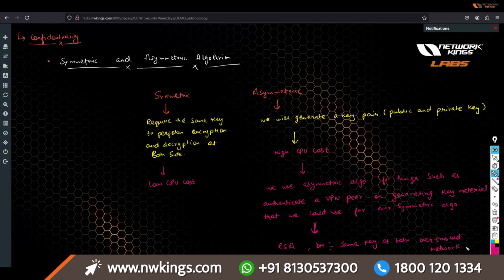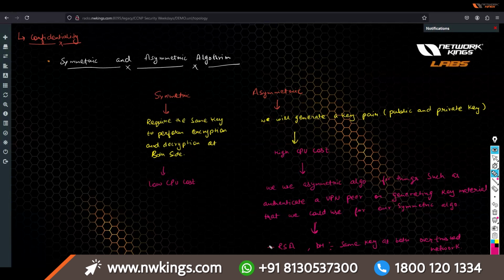So while defining all those factors, which are encryption, integrity, and so on, we need to define some protocol which generates the same key at both ends. Okay, so there must be some factor that will be defined by which we can create the same key at both ends, so that the policy that we have created over here on branch 1 will match the policy that we have created on my branch 2.